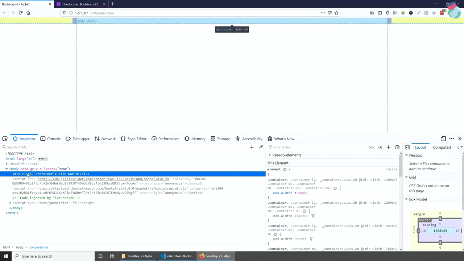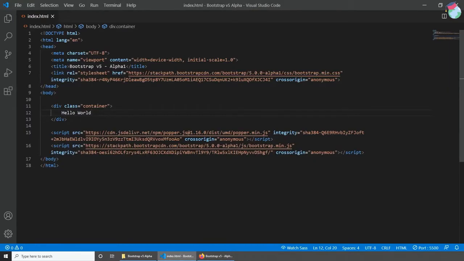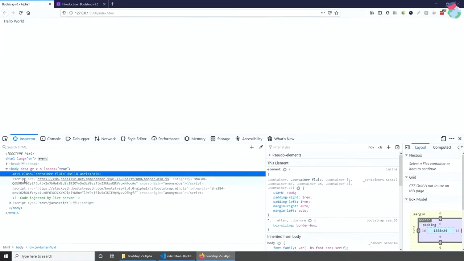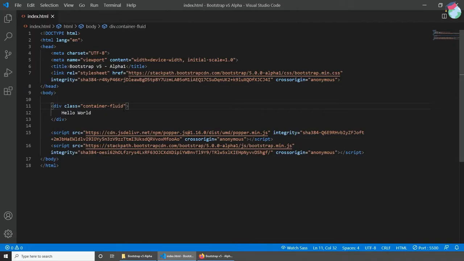Now you might be wondering, well, what if I want my layout to be full screen? What you can do is go back, and inside here we can just do -fluid. Save this, go back to the page, and as you can see now container is full width, and as a default we do have some padding to the left and the right which can be reset. So let me remove the fluid bit.